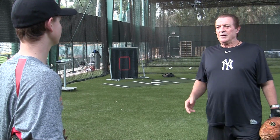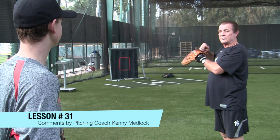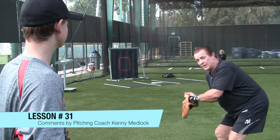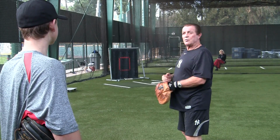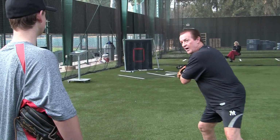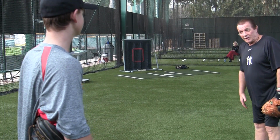A hitter will tell you what they want to hit. A guy that stands up to the plate, tall, he likes to look down at the ball. It's a low ball hitter. Probably has trouble with the ball above his elbows or above his belly button. A guy that's down here likes to hit the ball up, so that's a guy you work down. A guy on top of the plate usually has trouble with the ball away from him. He wants you to nail him inside. A guy away from the plate has trouble with the ball in.